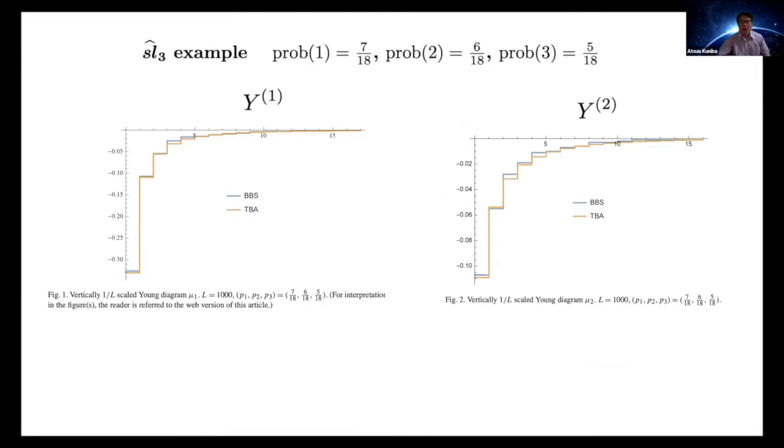Anyway, as I said, we had to check by numerical simulation. This simulation I did, as you know, I don't have much simulation skill, so it's not very extensive. But this blue plot is the simulation data, BBS. I generated probably thousands of samples or something like that. I don't remember. And this orange curve is the TBS theoretical prediction. So yeah, the agreement is not so bad. So this is the SL3 case.